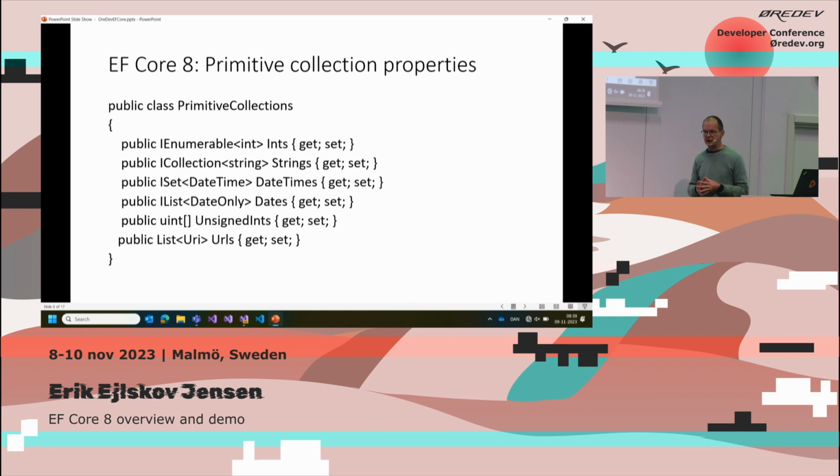So what they have added in EF Core 8, in connection with another feature which we'll come to next, is that they now support, built into the product, that if you define a collection of primitive types, it will be serialized and deserialized as a JSON payload inside your table in a varchar column.